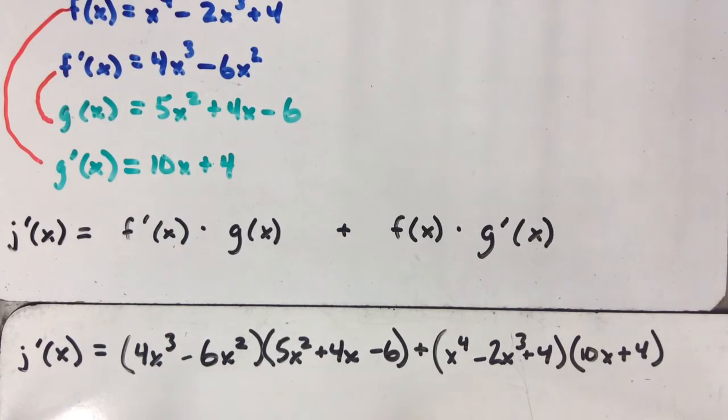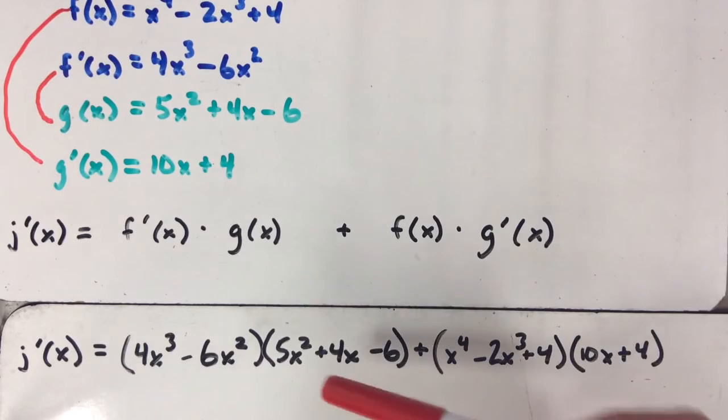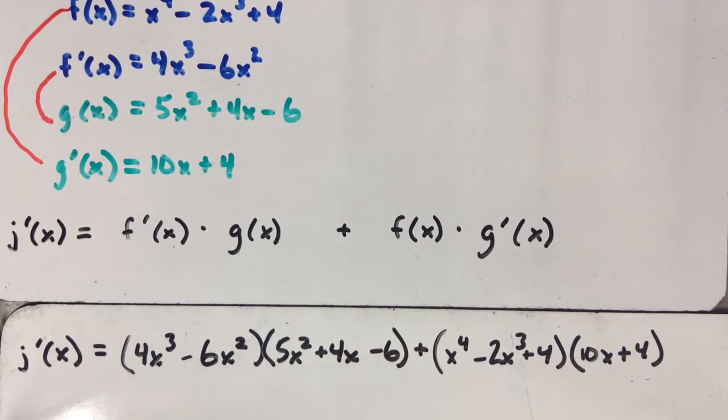I'm going to assume that you know how to multiply out parentheses and then combine like terms. I'm not testing that. That's not what this section is about. What this section is about is, do you know how to use the product rule? So once we get it to this point, then you can stop. We've taken the derivative using the product rule. There usually is more simplification that we would do, but we're not going to do that on this particular problem.